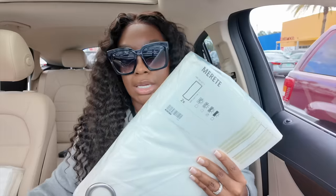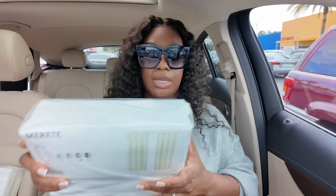IKEA. Here's the curtains right here. I got y'all on my Osmo, but the Merit curtains, 118. These curtains are $60 a pack. So I bought 2 more packs. So that's $240 for some curtains. Girl, it gets pricey to look fabulous, okay? So now I'm getting ready to go pick up some lunch.